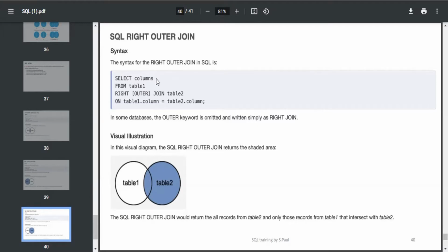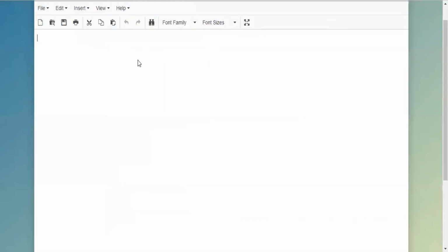So when you say select columns from table 1 right join table 2 on some relatable columns, in this case table 1 dot column equal to table 2 dot column, it means you will get the matching records on this column from both table 1 and table 2, which is again this intersection part, right? And then you will get all the records from the right table. So what is the right table? In this case, it is table 2, right? Let us move to some examples and see.